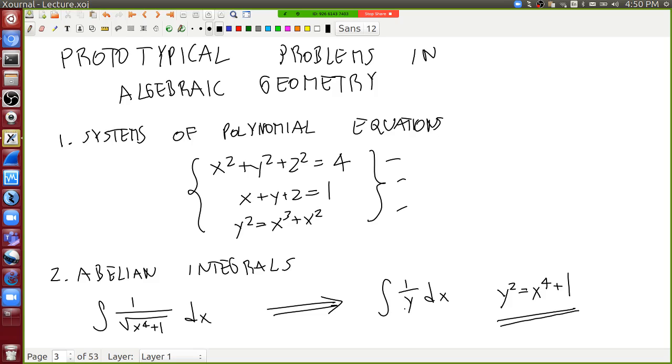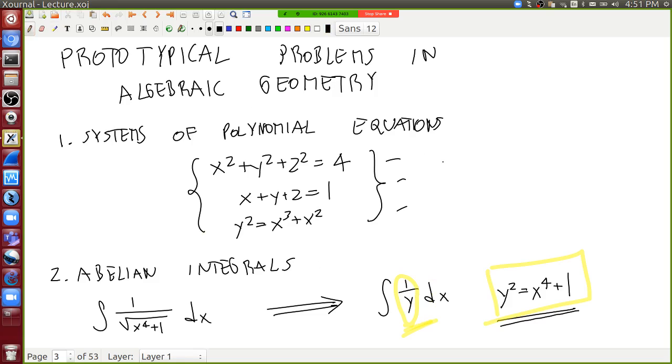What I like about it is, first of all, it involves solving a differential equation, which is more in line with what I'm trying to do than looking at systems of polynomial equations. And right off the bat, we see this business of a function on an algebraic curve. We're not just interested in the values of x and y that solve this polynomial equation, but we actually want functions on the curve, or even differentials, 1 over y dx.